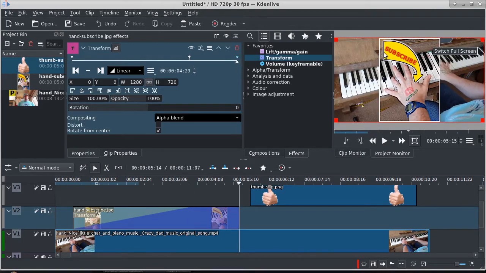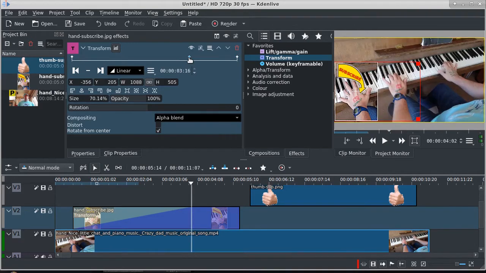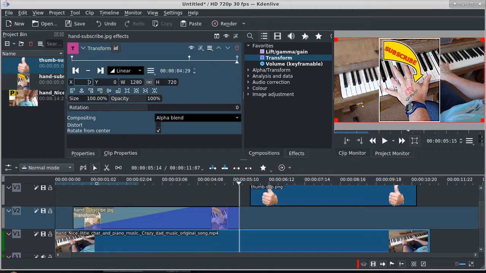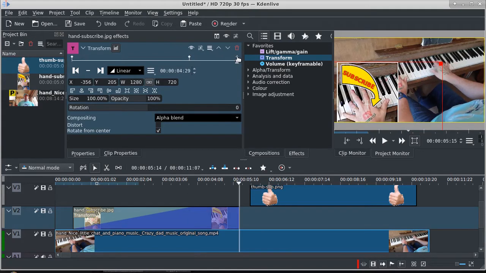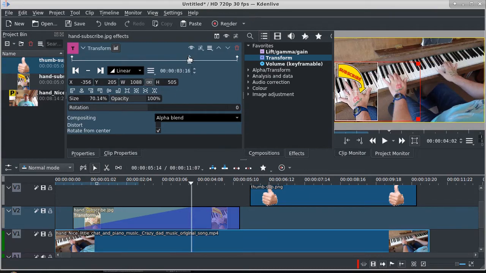So we want to take this point and duplicate it. That point is 100. Let's see, that's minus 356 and 205. Minus 356, and 205. Now I think those are the same. They're the same. Now let's get the size the same. I know there's a way to duplicate this, but I don't know what it is yet. We'll find out next time.